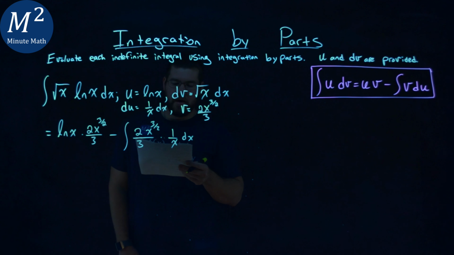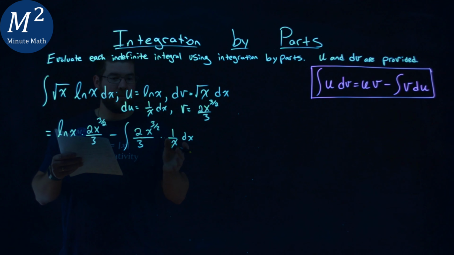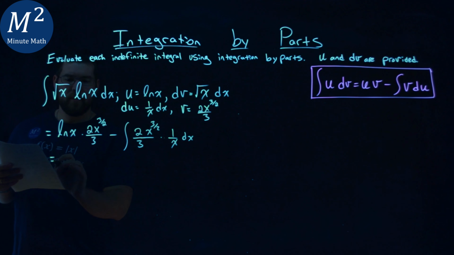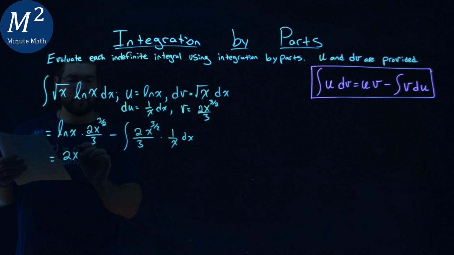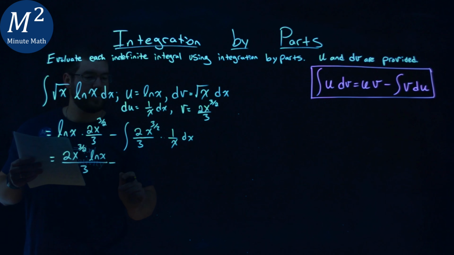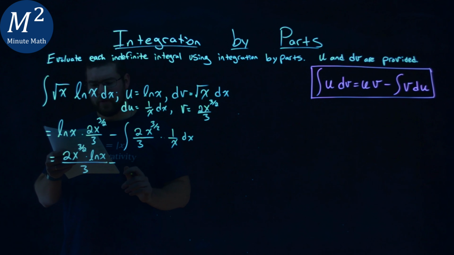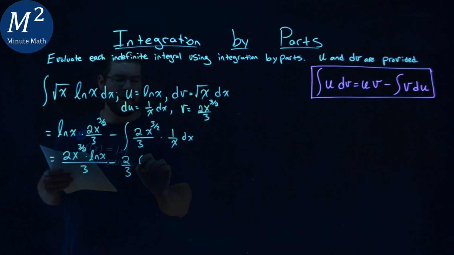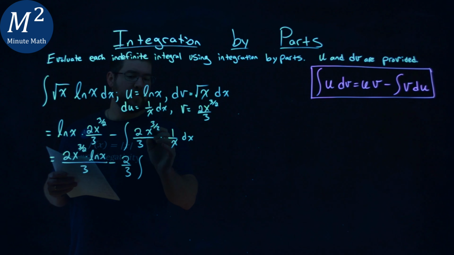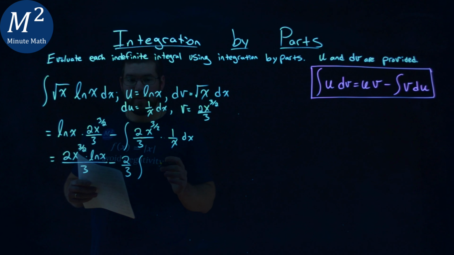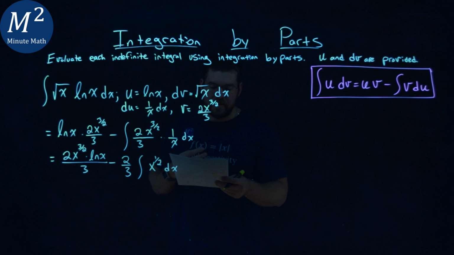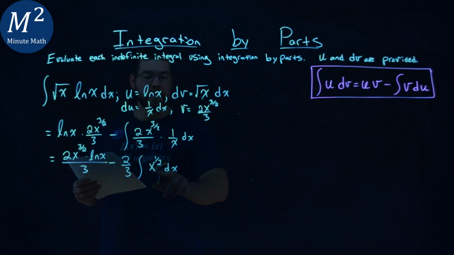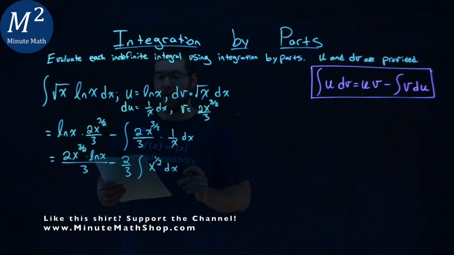Okay. So from here, let's go see if we can simplify things out and pull out what we can. Right here, let's combine it as one fraction. We have 2x to the 3/2 power times natural log of x over 3 minus. Now here where it gets a little tricky, I'm going to pull out the 2/3, and let's simplify the inside. We have x to the 3/2 power divided by x, so we really have x to the 1/2 power dx, right there. And this actually makes it a lot easier, right? Because remember, x to the 1/2 power is the same as the square root of x.